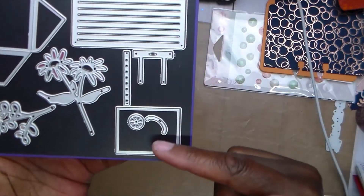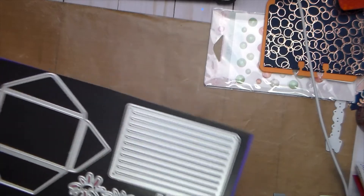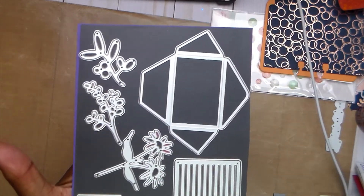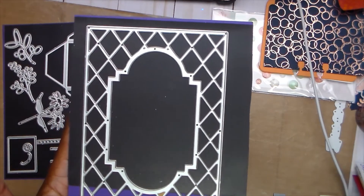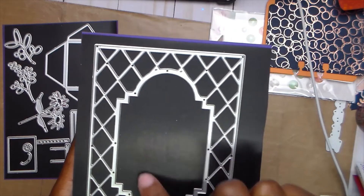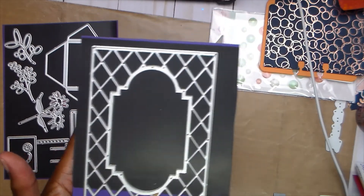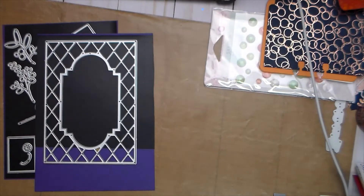In the first clip of this video you would have seen the dies as they came out of the packaging. There was one that I couldn't remember — well, this is that die set. These pieces ended up being two suitcases, or a suitcase and a briefcase — wait until you see it, it turned out great. Just a recap: there was this envelope which I am in love with, and it came with flowers and leaves. Then there was this background die that is so pretty — when you cut this piece out you can place it back in on top of your card.